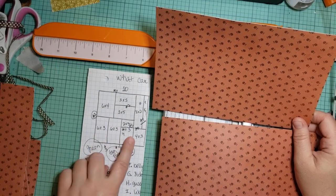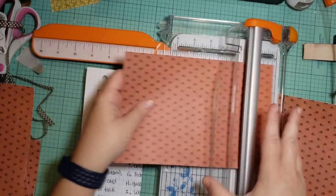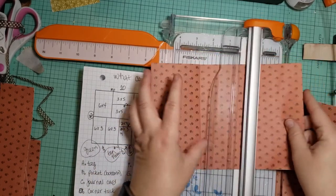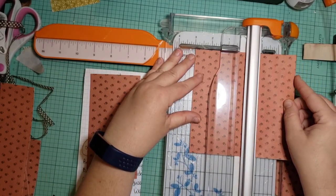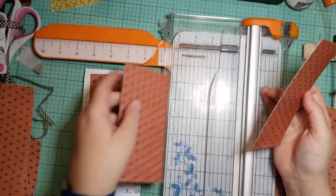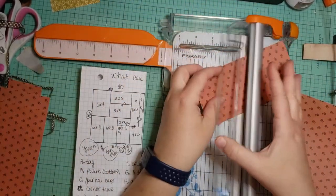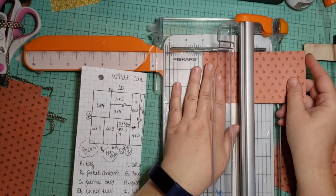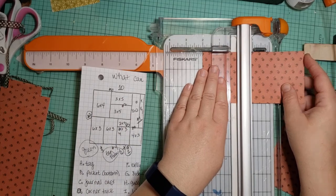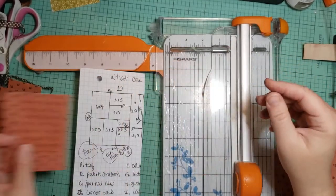So this one's really easy. We're just going to go 3, 3, 3. So let's start with that one. Super easy. So they're 3 inches. And you can cut them down to make mini tags if you wanted to, if you don't like the tags this big. So there's two 3x6 ones that I like to use for tags. And then this one, we're going to cut at 2 inches. So we're going to have a mini tag and another tag or journaling card.